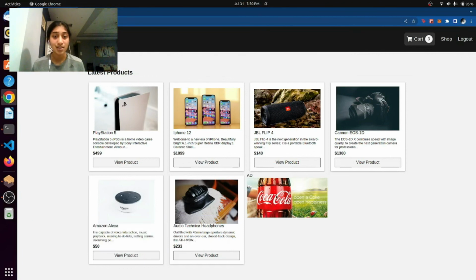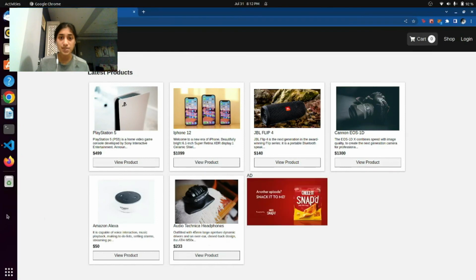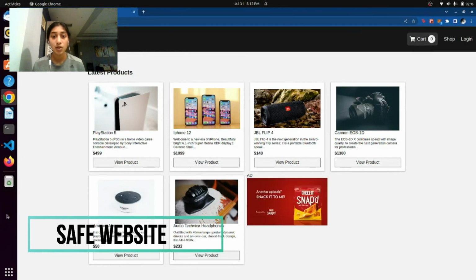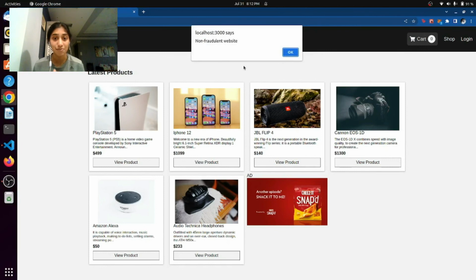Our ML model is designed using boosting via XGBoost, which helps the user to understand if the current image being displayed on the website will take them to a phishing website or to a safer website when clicked. We notify the user using an alert, and as you can see, whenever the URL points to a phishing website, it displays it to be a phishing website, and in the other case, when the URL is extremely safe to navigate to, it displays that the URL is actually safe.